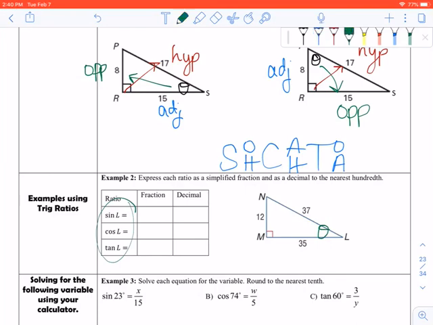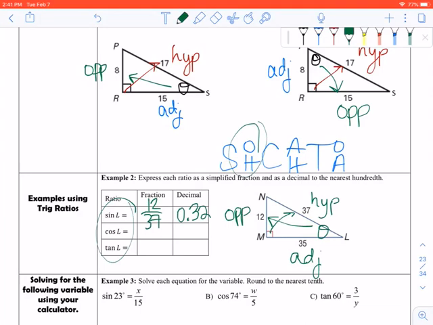So I'm going to label, here's my opposite side, opposite the angle it's across. Adjacent is right next to it. And my hypotenuse is always across from my right angle. So sine is opposite over hypotenuse. So the opposite side was 12. So I'm going to take 12 over the hypotenuse, so 37. I'm going to divide that. That's your fraction. You can't simplify it, so we'll leave it like that. If you divide it, we get 0.32.